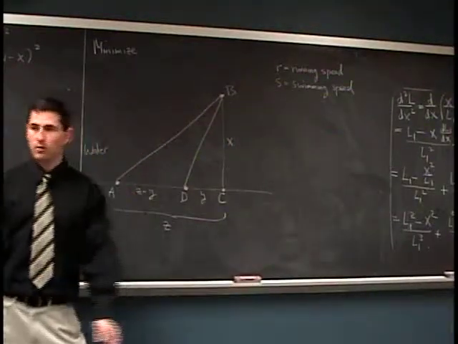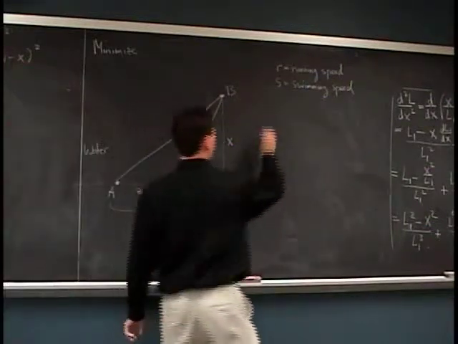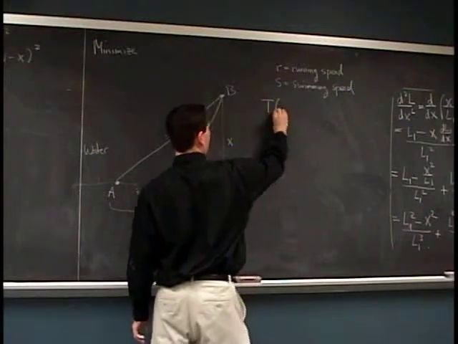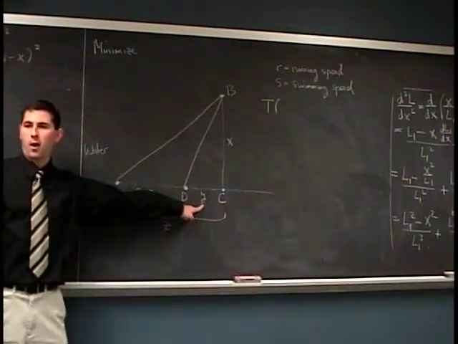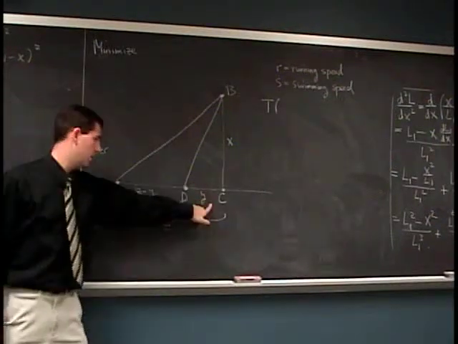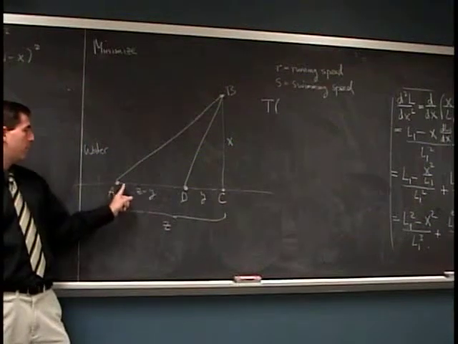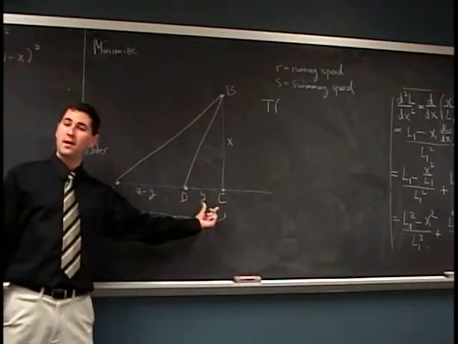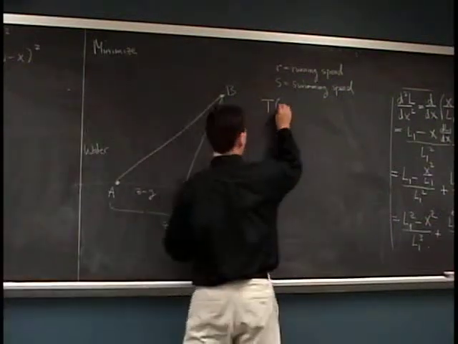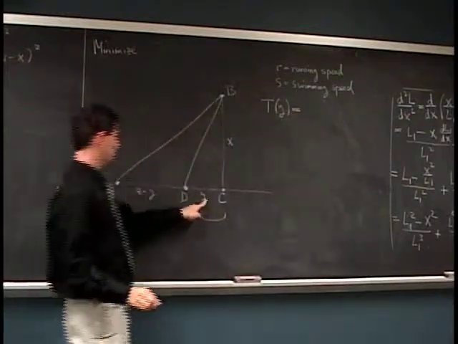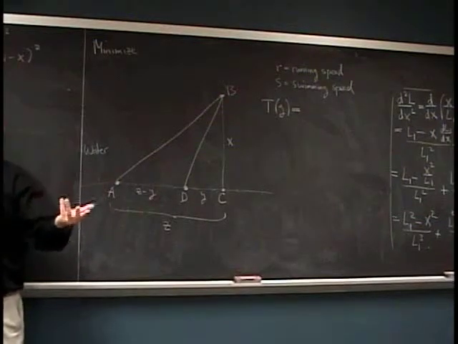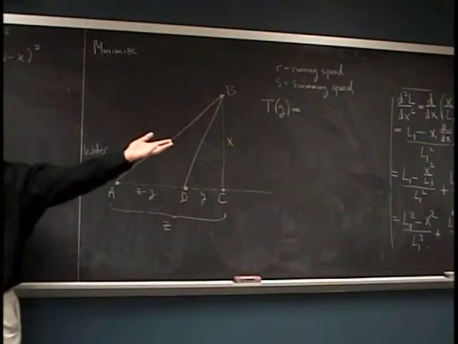So let's write down a function for how long it's going to take the dog to get there. Call t for time, and it's going to be a function of how far. Well, I put the y here for technical reasons. And I want to know how far he doesn't go. All right, that's my y. And if I know what this y is, I can tell you how long it took. So this will be a function of y. And what is that function? Well, how long it took is how long it took him to run, plus how long it took him to swim.